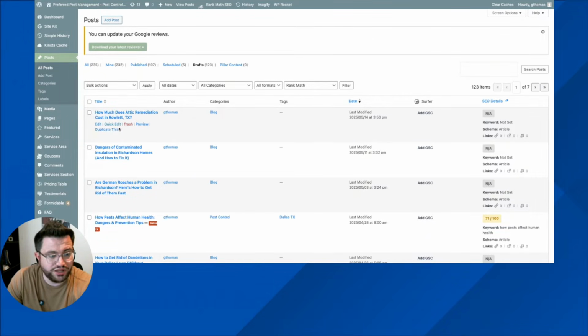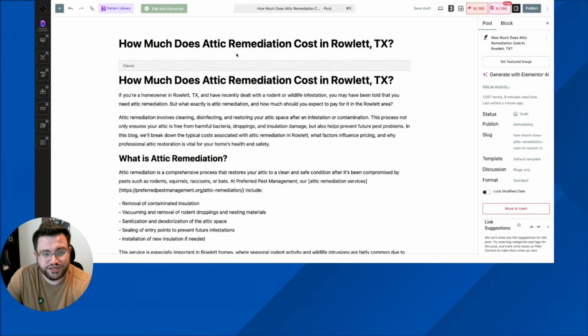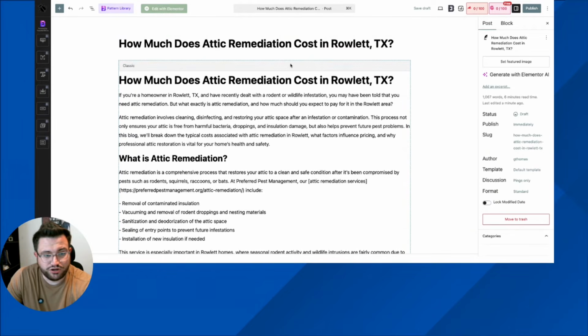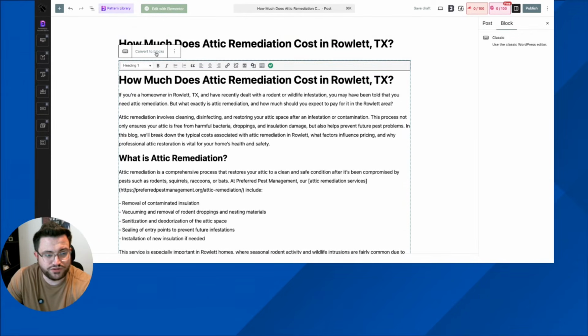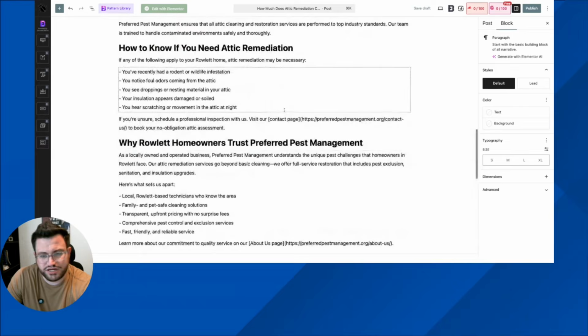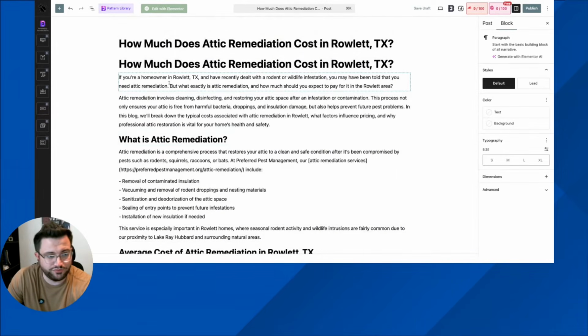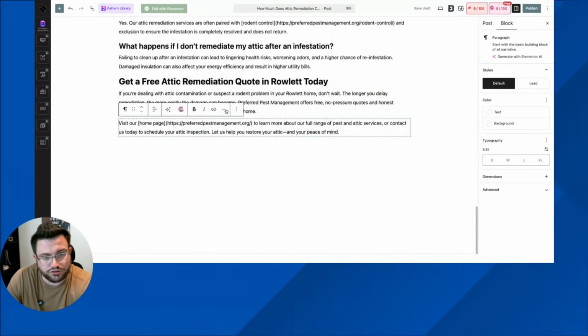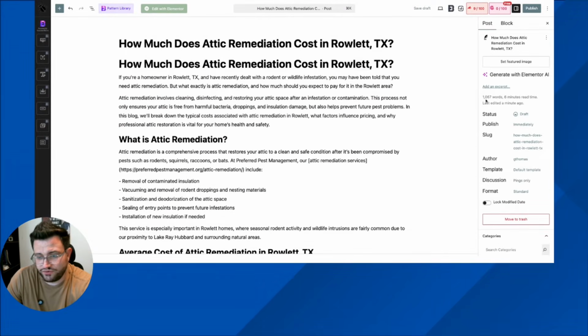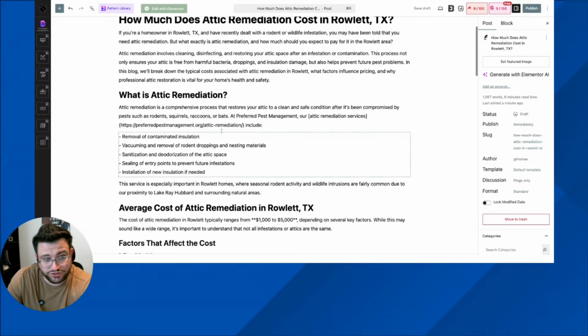And let's just go ahead and take a look at what this actually looks like whenever we go in and edit. You can see here, it went ahead and created the entire post for us. What we have to do is just hit convert to blocks. Now, depending on what you are using, if you're not using WordPress, it'll probably be a little bit different for you, but a lot of you guys I know use WordPress like I do. And like I said, this is a very, very good start. If we look at our overall statistics for the post, right at 1,000 words, just like we told it to. It did everything that we literally told it to.